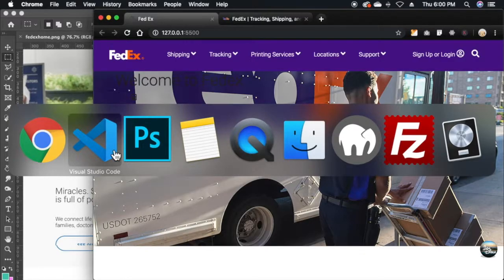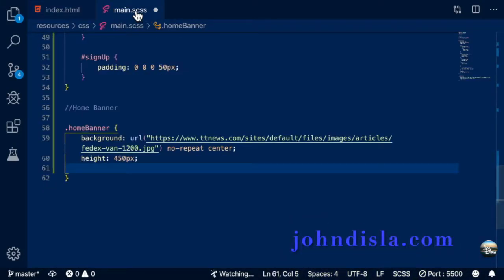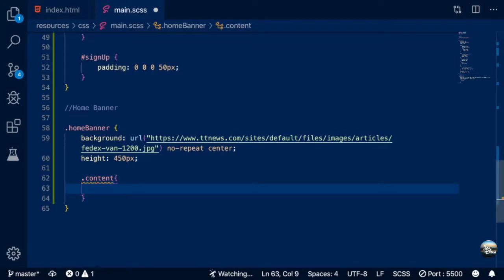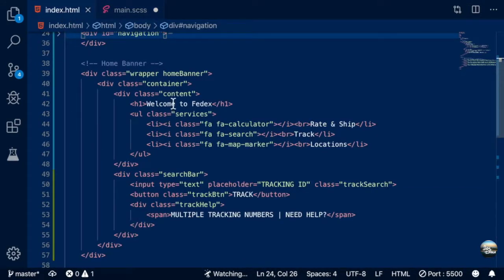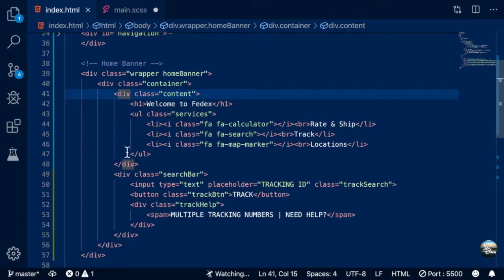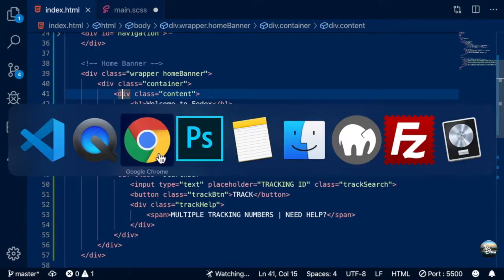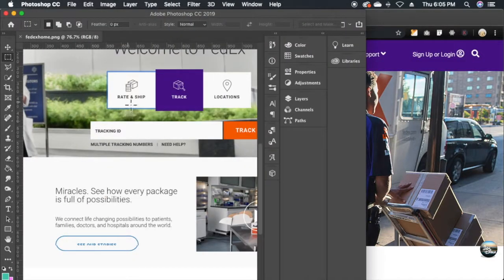All right, so going back to the code, and we're working with Sass. So going back to the CSS right now, I have the height of it already done. So next I'll be going into the content section, staying again inside of the home banner section. Content is going to be the next class that I'm going to be affecting, and the content is right here. This is the content from here to here. I'm going to be affecting those buttons that are right here. These three buttons.